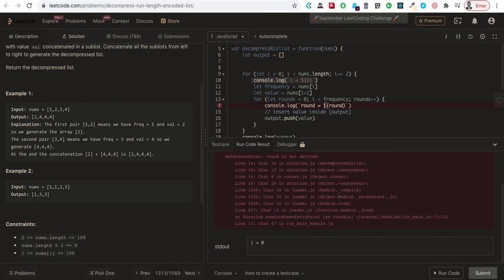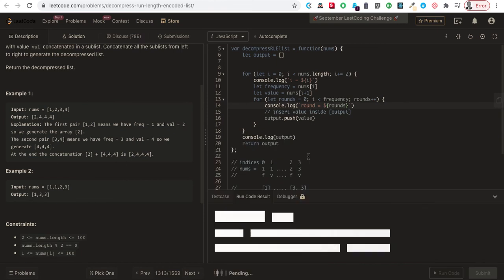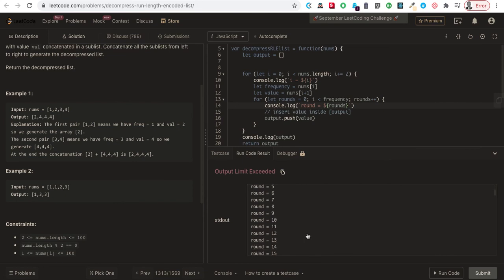And down here, we can see rounds. We can see that it's rounds that runs indefinitely, so this loop has an issue.